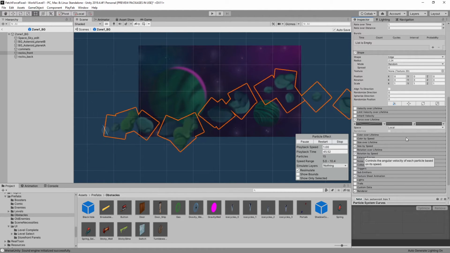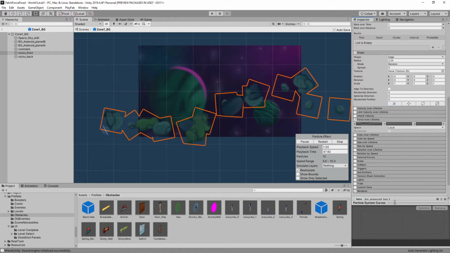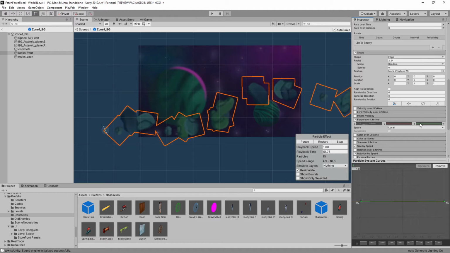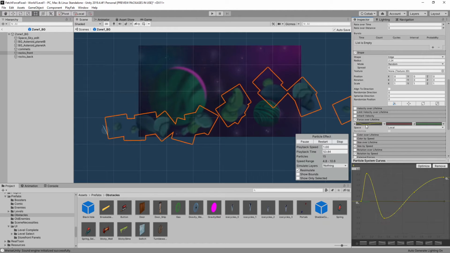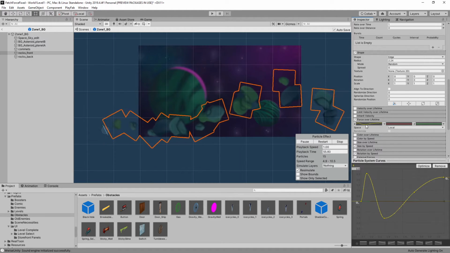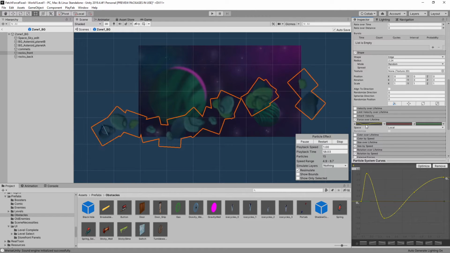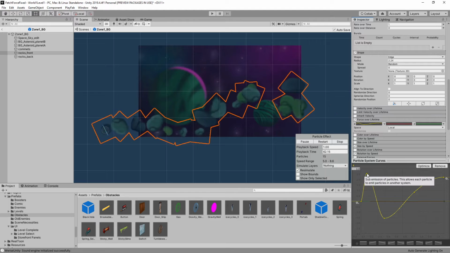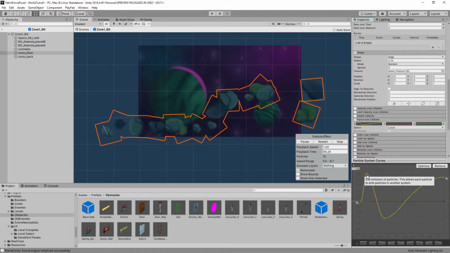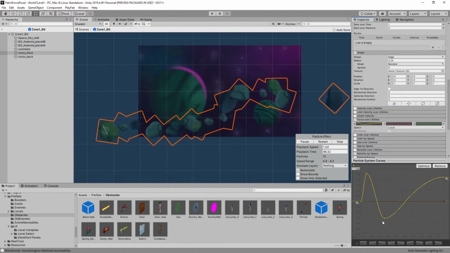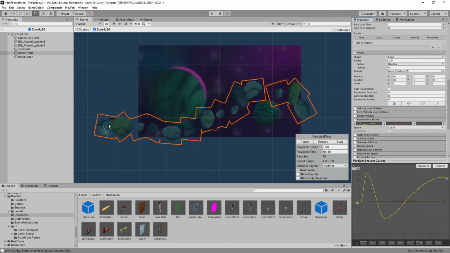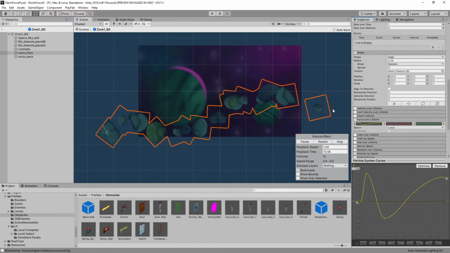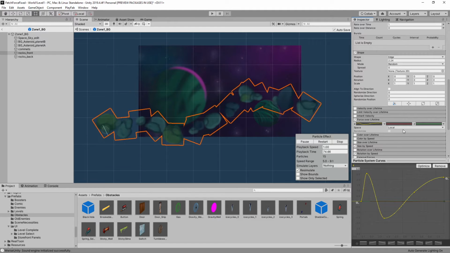Force over lifetime, so I have three different graphs for force over lifetime. There's no Y force, no Z force, there's only an X force, and that's what's giving it that curved shape. Initially when it spawned, it has a semi-hard vertical force in X, and then it slows down, and then it goes back up again. So there's a little upward bend, then down, then up, and then it just kills it by that point.